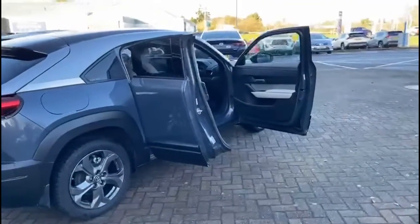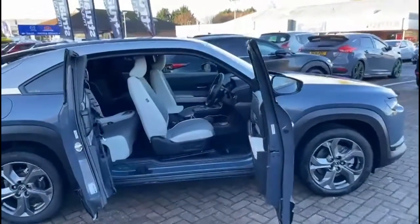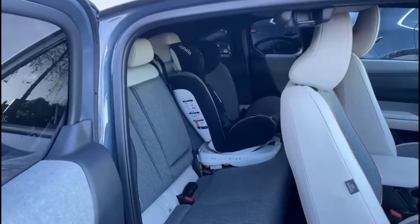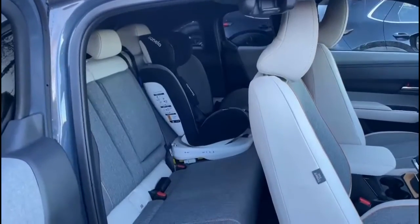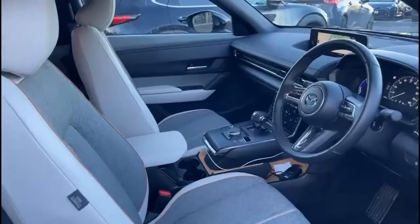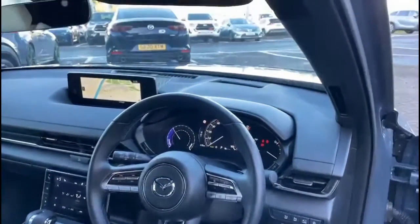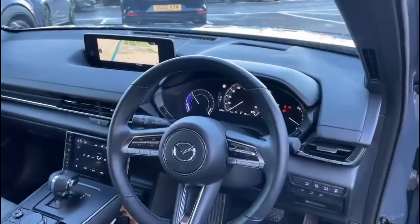As we come round to the side of the vehicle here, you'll see the excellent access with the freestyle doors. As you can see, this particular vehicle has a child isofix fitted — I know your children are certainly old enough not to be in an isofix anymore. And into the driver's area you'll see the lovely clear digital display. You'll also see little touches to Mazda's heritage using the cork.